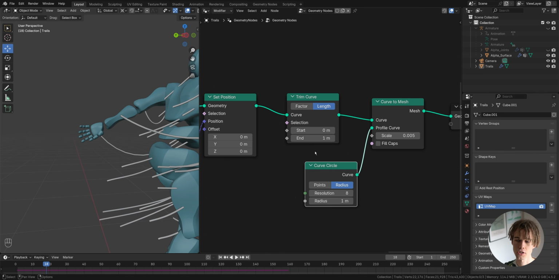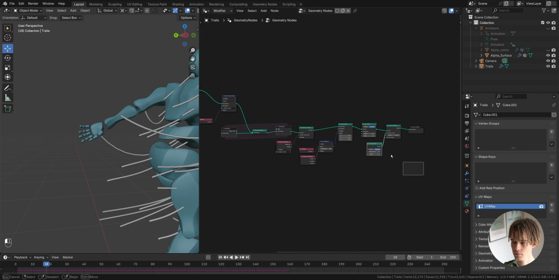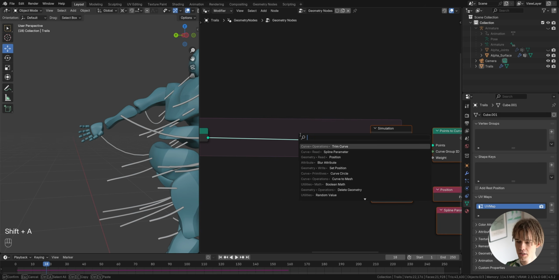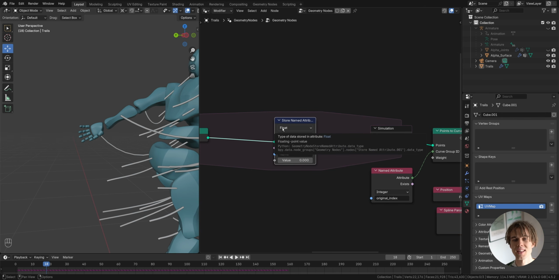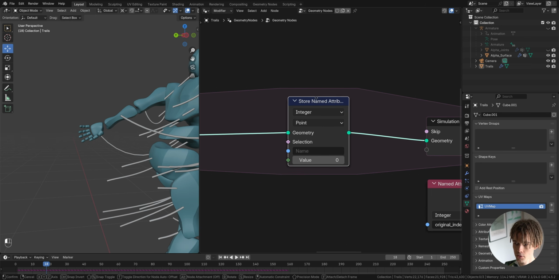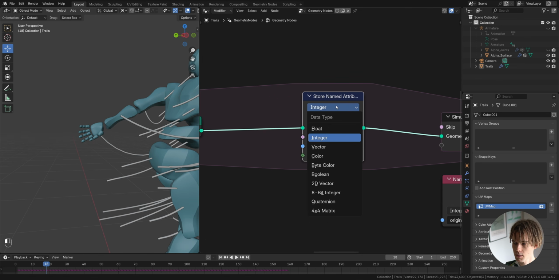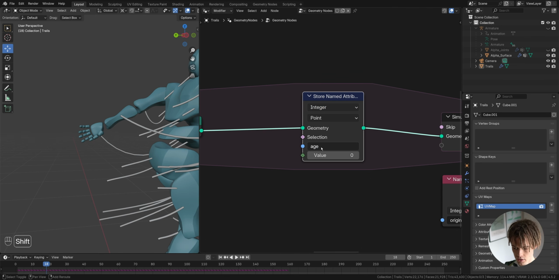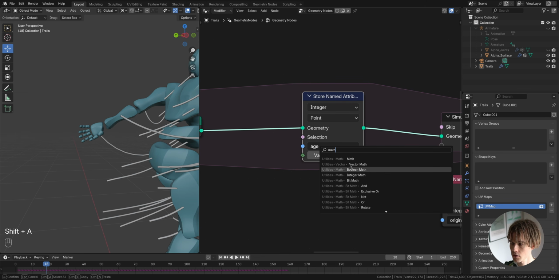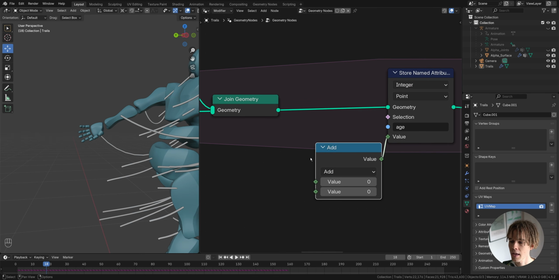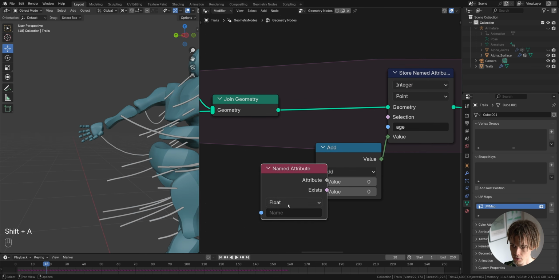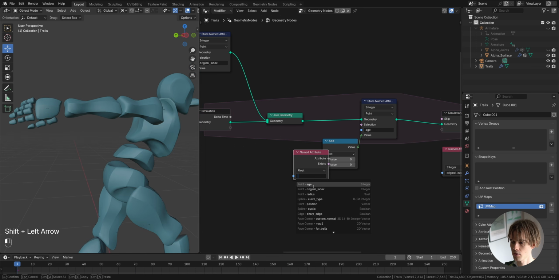And we can create an age system so that we go inside the simulation loop, and each frame we add 1 to the age of each point. So the points that exist get 1 added to their age each frame, so we can see how many frames old the points are. Okay, so I'm going to take an integer attribute because frames are integers. They don't have any decimal points like floats. And I'm going to call this age, and then I'm going to add a math node and just an integer math. A normal one works as well, but let's be precise here. And now I'm going to take an attribute, going to go to the first frame, which is called age, and do like that.